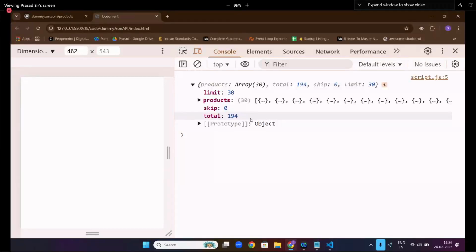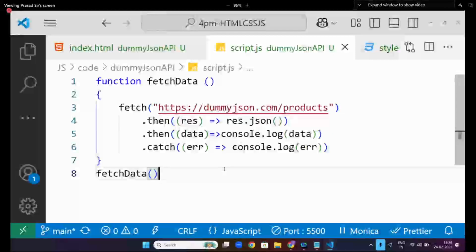Online, is it clear? Anyone have any question on these three lines? Online or offline? Any questions? Because we did these things last time also. I got the data. Sir, can I change the link? You put any link, you will get the data directly. Right or not? Any link you use, you will get the data, sir.